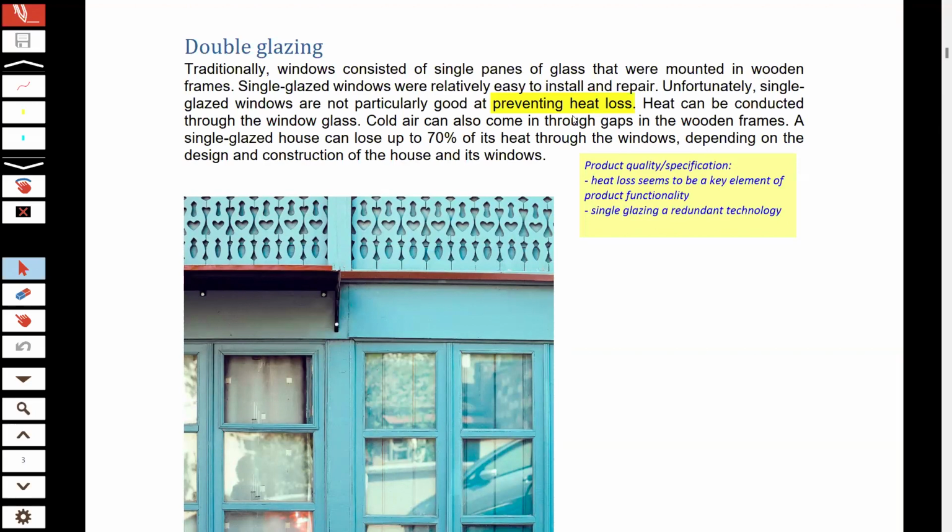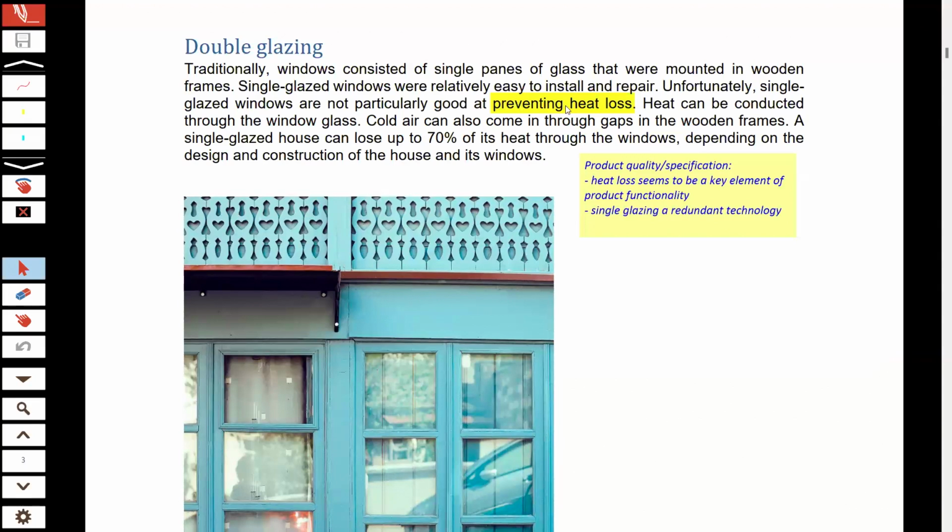Wooden frames can rot. Now, what has happened across the world in developed countries, certainly in the UK, is that those windows have been replaced over time for double glazed windows, which are much better at preventing heat loss. And in today's world, where we are now far more focused on the environment, on preserving resources, on alternative forms of energy production, and minimizing energy loss, that whole change to double glazing has been very much a driver of what has happened in this industry.